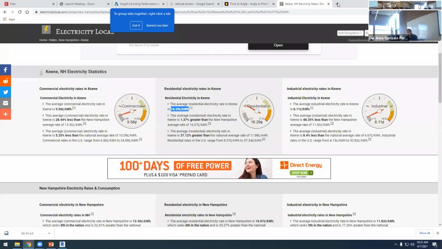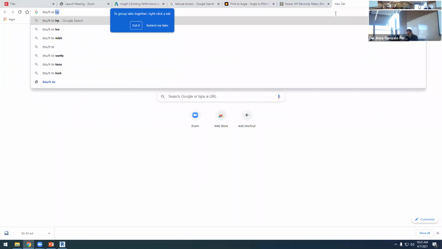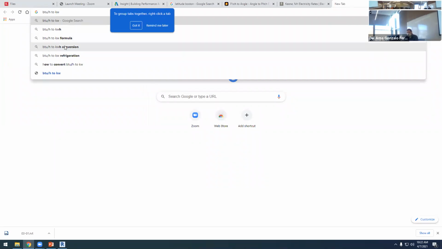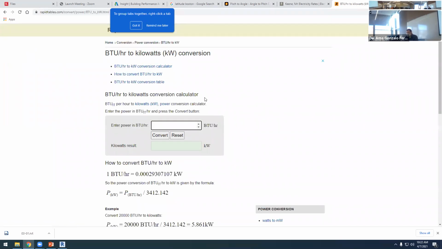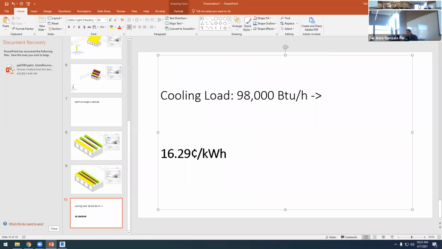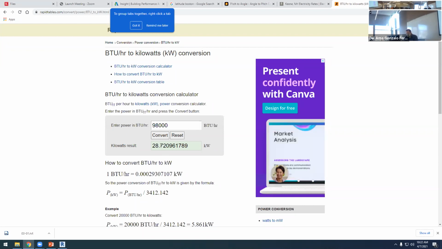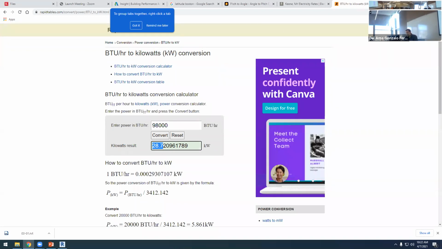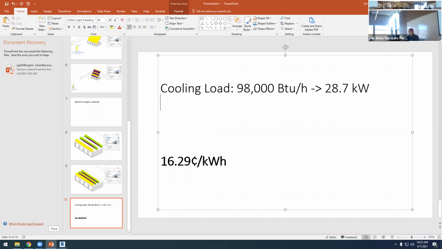So we can convert this BTU hour to kilowatt. It was 98,000. Convert. Okay, so this is around 28.7 kilowatts. Now this is the cooling load in kilowatts.